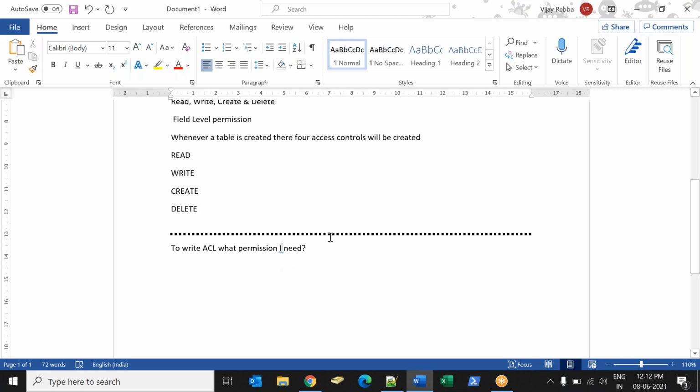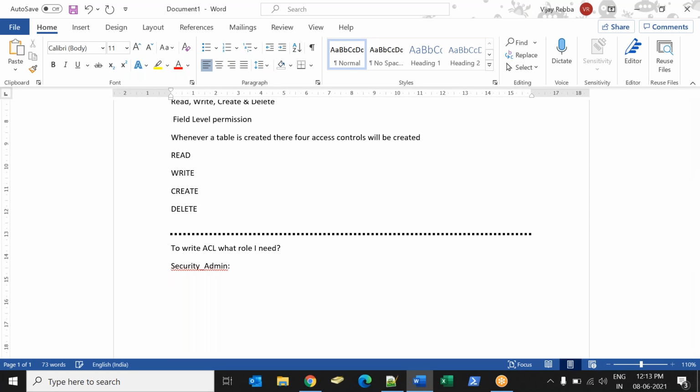What role do I need? Let me reframe the question. In order to write ACLs, what role do I need? Security underscore admin, the elevated role. Security underscore admin is the role that I require in order to write ACLs. Very good.